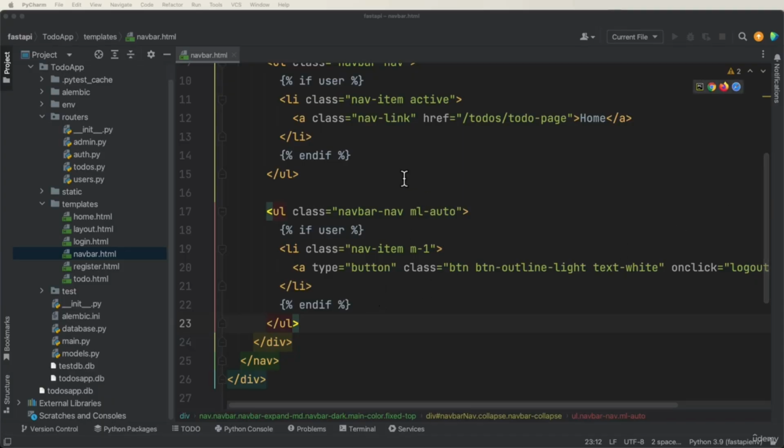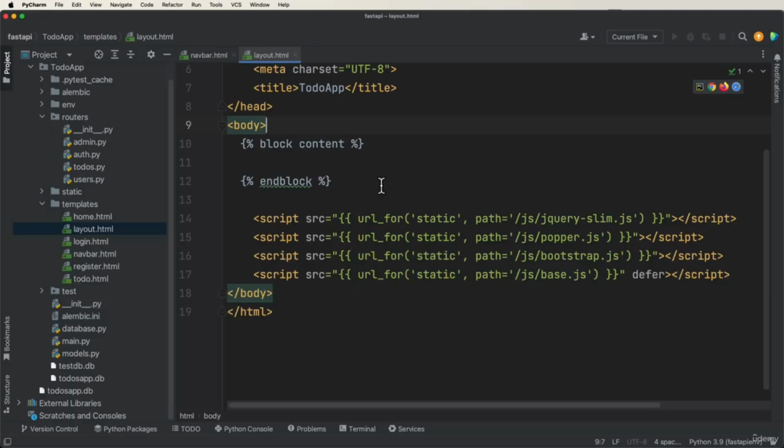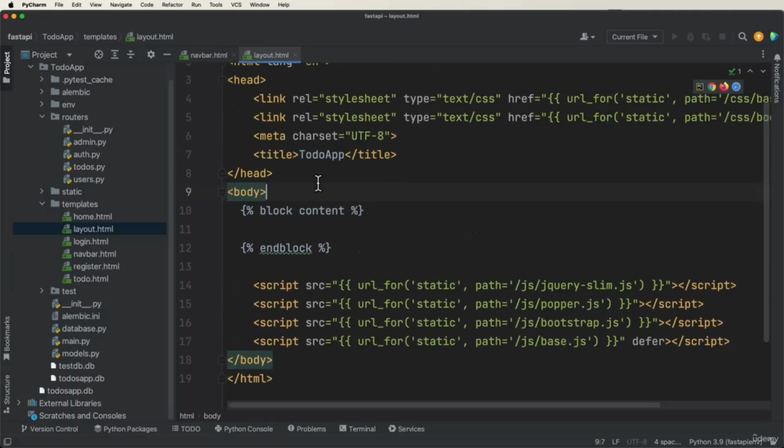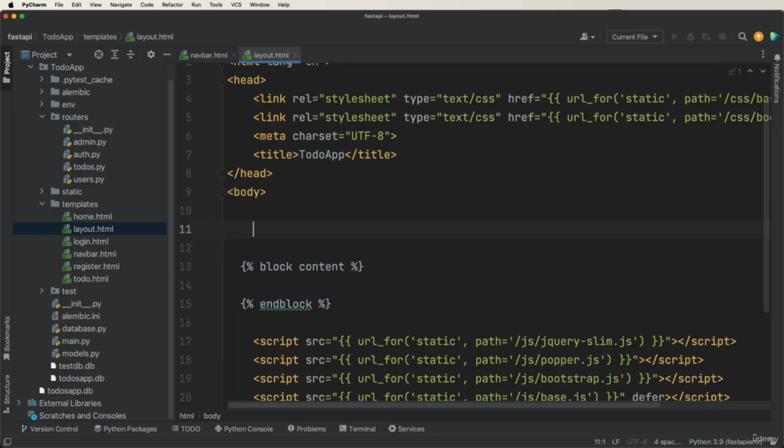All right, and then once we add this navbar.html and write all the code, we can go into our layouts, right above our block content. So we have our layout with our body and our block content, and inside here is where we populate all of these new HTML files. Before we populate any new HTML file, we want to populate the navbar.html. So we can do the same thing that we've been doing on all the other pages, where we say {% include navbar.html %}.